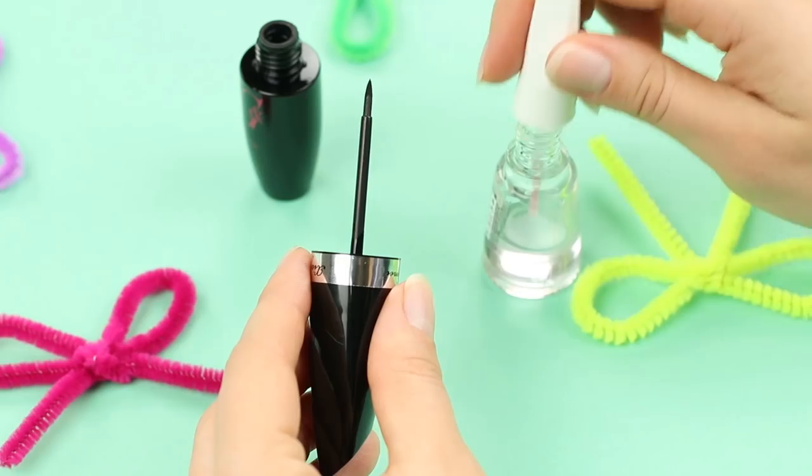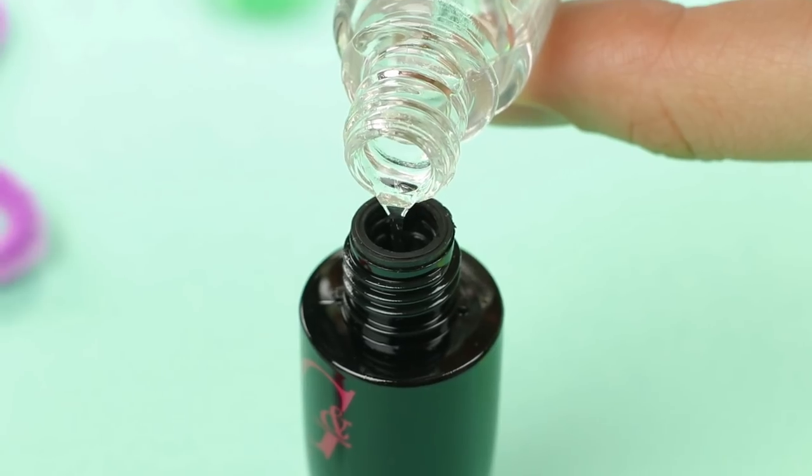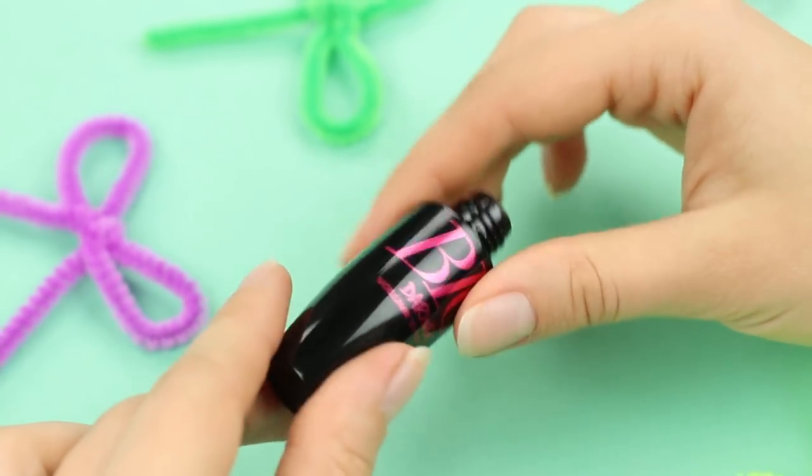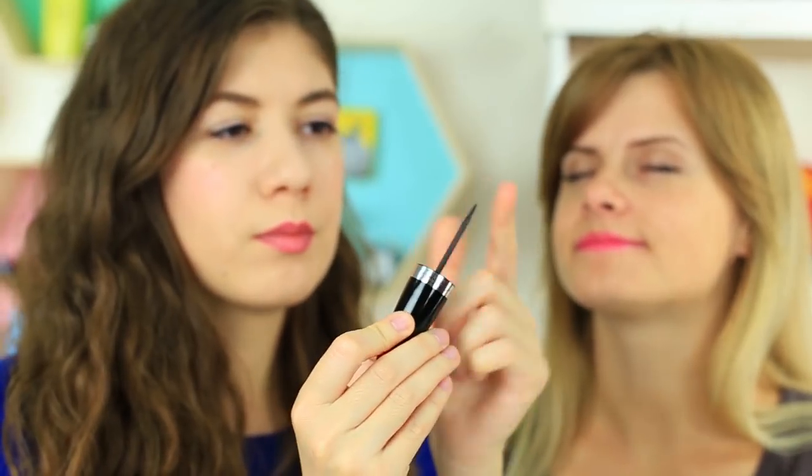I show my new eyeliner to my friend. She certainly asked for it to do her cat eye makeup. Do you really want it? Open the eyeliner. Apply a coat of clear nail polish on the brush. Pour a little polish inside. Rotate the container to let it spread over the inside. Let it dry.